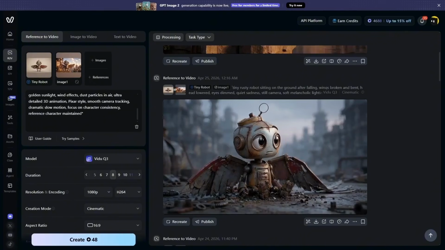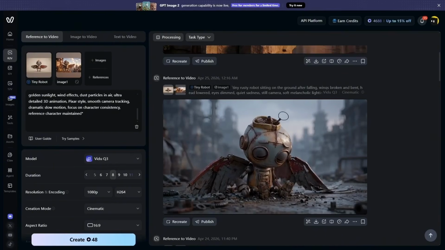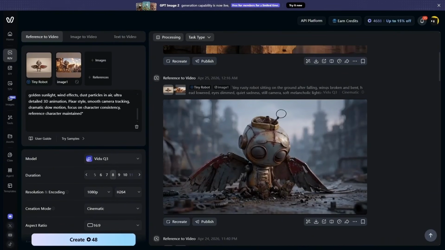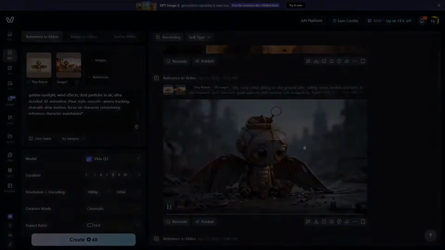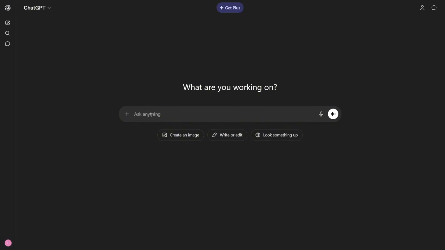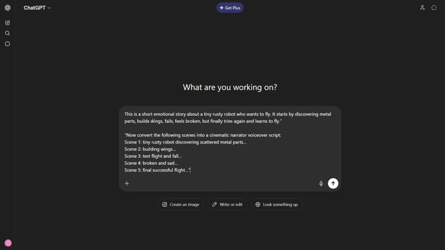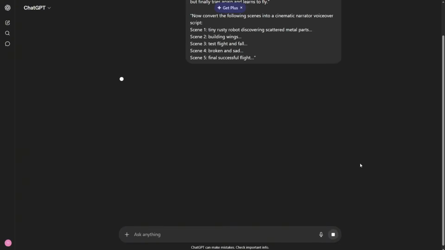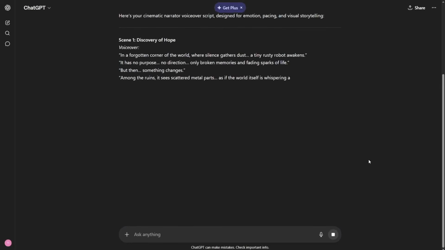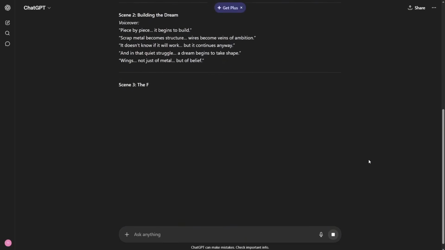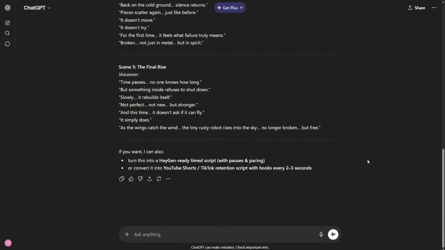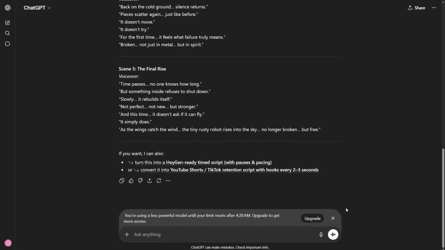Our tiny robot movie is coming to life, but there's one critical piece still missing, the voice. A voice that grabs the audience and keeps them hooked from the first second to the last. Because let's be honest, without the right emotion, even Pixar-level visuals can feel hollow. To fix this, I headed straight to ChatGPT. I described every scene of my movie, pasted the prompt, and hit enter. In an instant, ChatGPT generated a fully professional script, tailored perfectly to the story I wanted to tell. Now, it was time to give that script a soul.